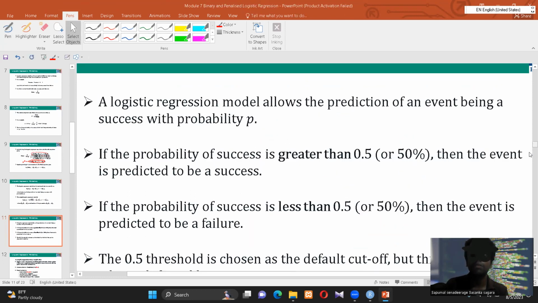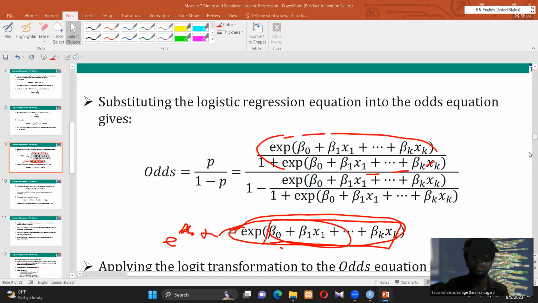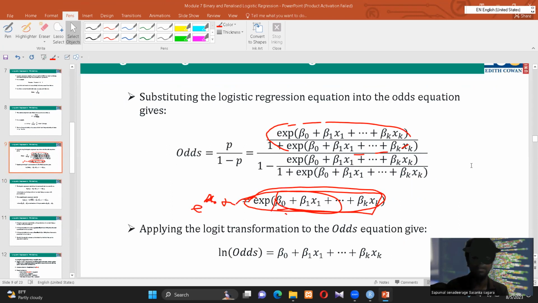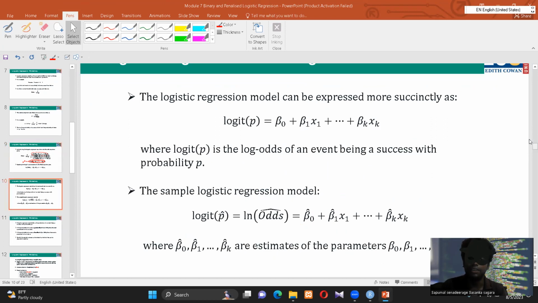Yeah, here. Let me zoom it down. Yeah, right. Okay. So it comes down. We have made it the subject, right? And then ln odds is known as logit, right? So this is what we can find out with the help of logistic regression.